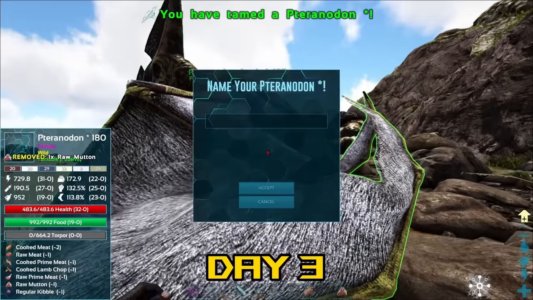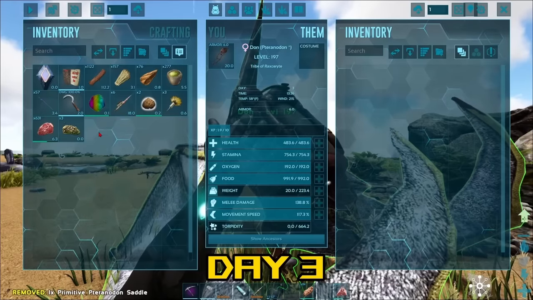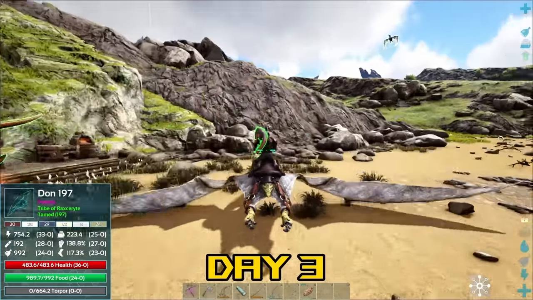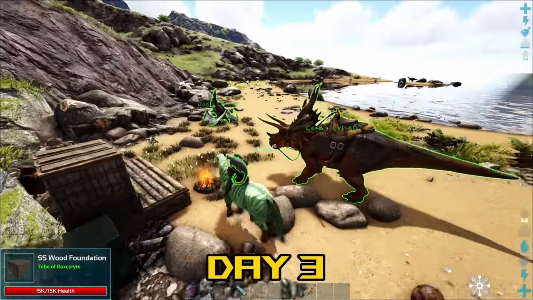After that, I tamed a level 180 pteranodon, and I named her Dawn, and even made her a saddle. And who would have thought that it would have been too weak to carry me? So I managed to make myself lighter, and did actually manage to ride Dawn, but the riding in this mod is so stupid feeling, to be honest. So I'll just use Minty for now.